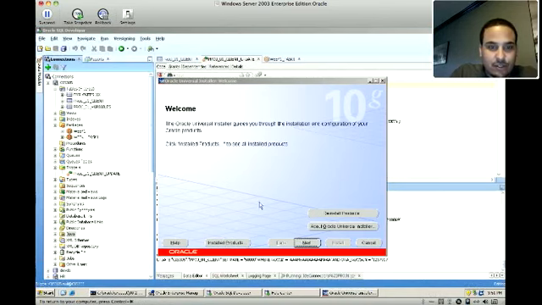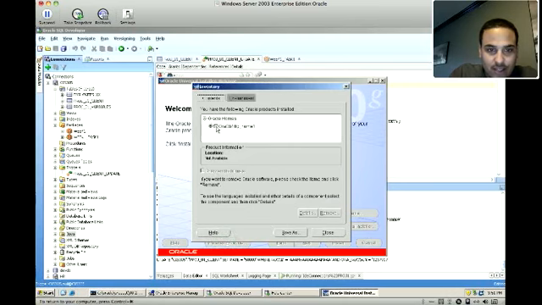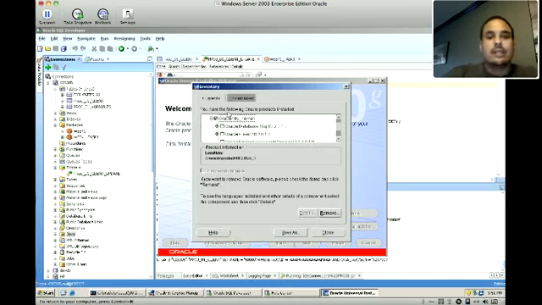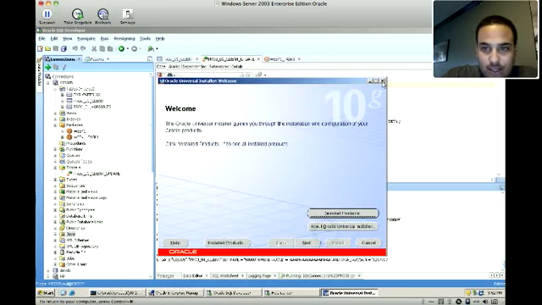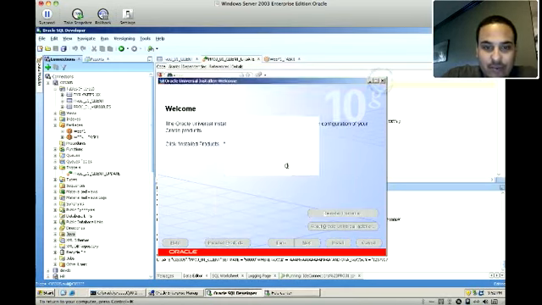This is the universal installer I tried to bring up earlier. If you click installed products, you'll have your database info. So we're running 10.2.0.10. Okay. You can also uninstall database through here. This is the suggested way. Before you remove it, I suggest you delete all your databases because you will have residue files. Makes it more difficult. Okay, so let's close this out. Let's get back to what we came for.